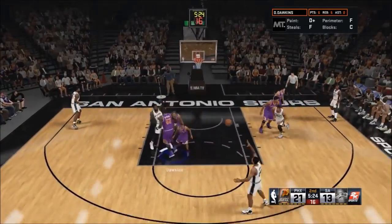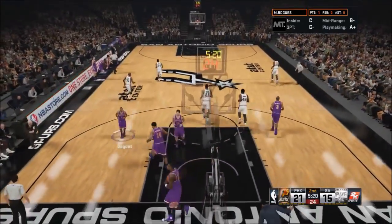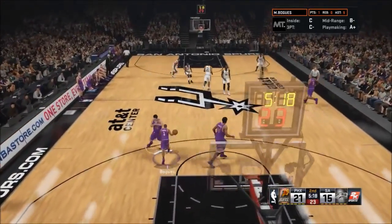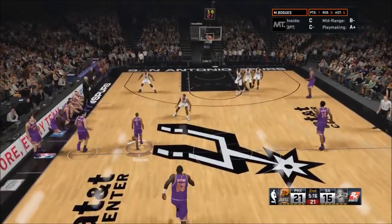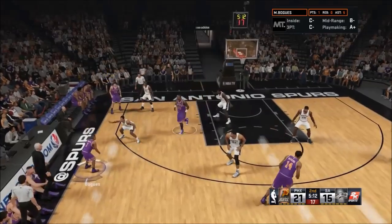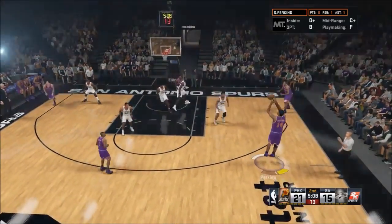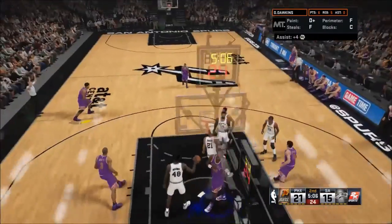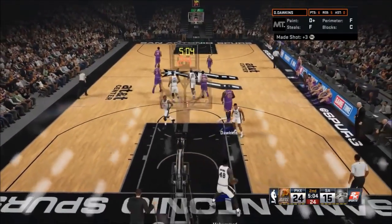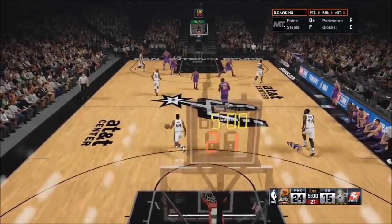Miller, the pass to Muhammad. Miller dishes to Duncan. Oh, and there's the one-handed jam. And that's a nice finish for the big fella there. I mean, he used his length very well under the basket. There may be more athletic players around the league, but, Steve, not many bigger ones. And I'll tell you what, Kevin, I'd like to see him even take advantage of that size more often on the offensive end and be more aggressive. That's like a layup for him. He's just wide open out there.